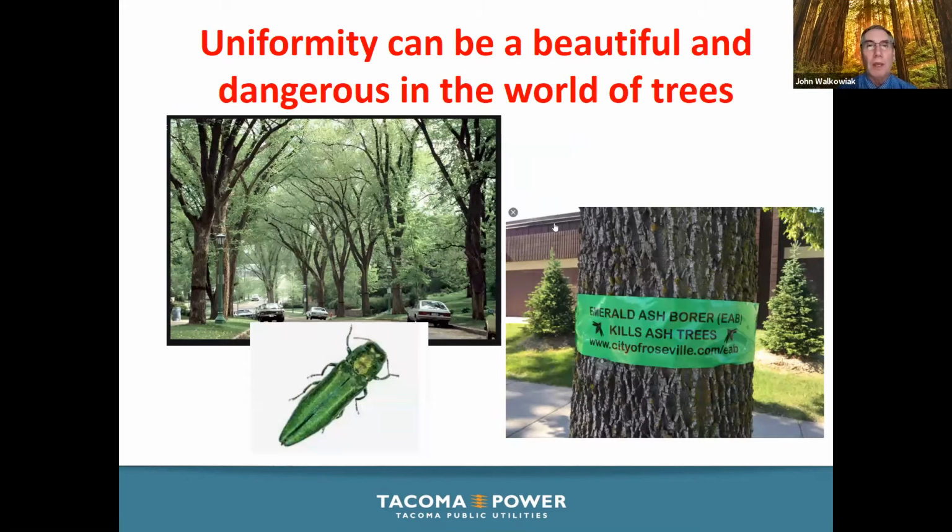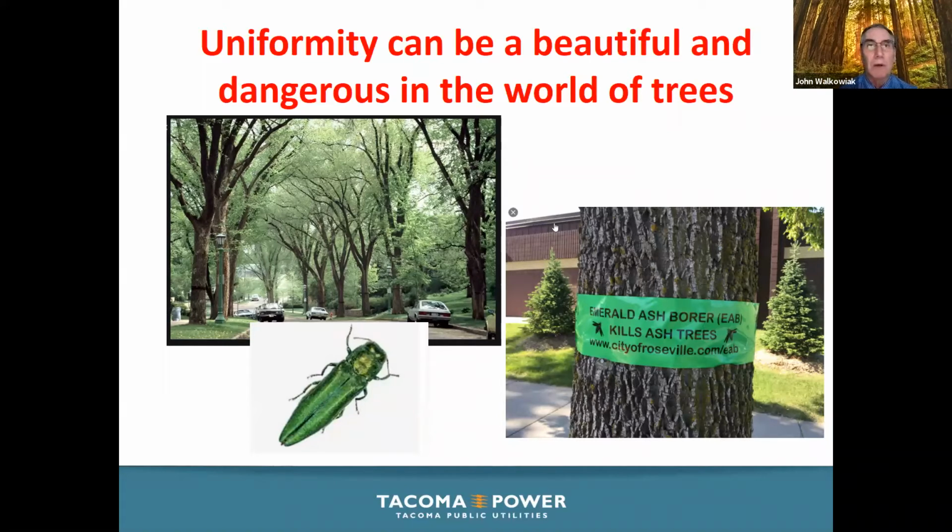So uniformity can be a beautiful thing. I think many of us may remember streets, and there are some streets in Tacoma where the trees are all the same species, and it looks magnificent. But there are also many dangers. And this is just this little green bug. It's called the emerald ash borer, and I'm originally from Iowa, and just before we left Iowa about 12 years ago now, the basic concept was, we had lots of ash trees, and they were used very heavily because they grew well. They did a lot of shade replacement. But this little green bug came in from China and is now killing all of them.